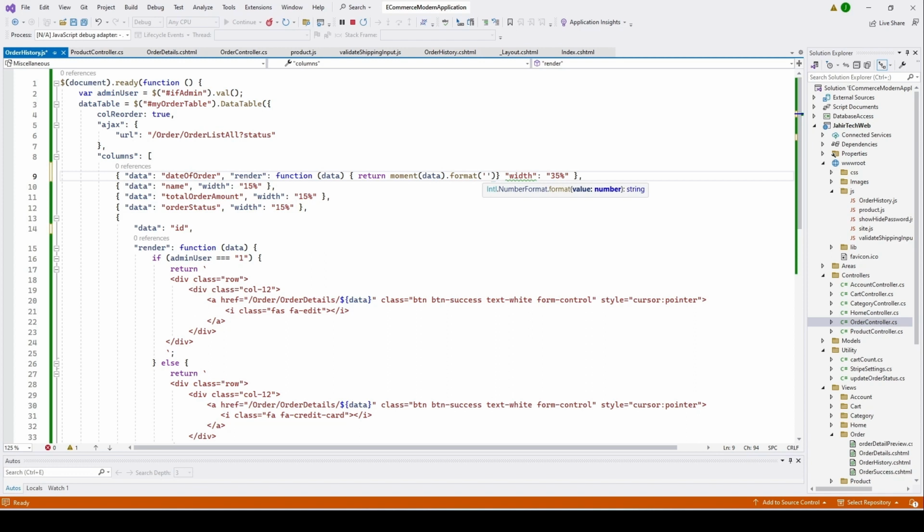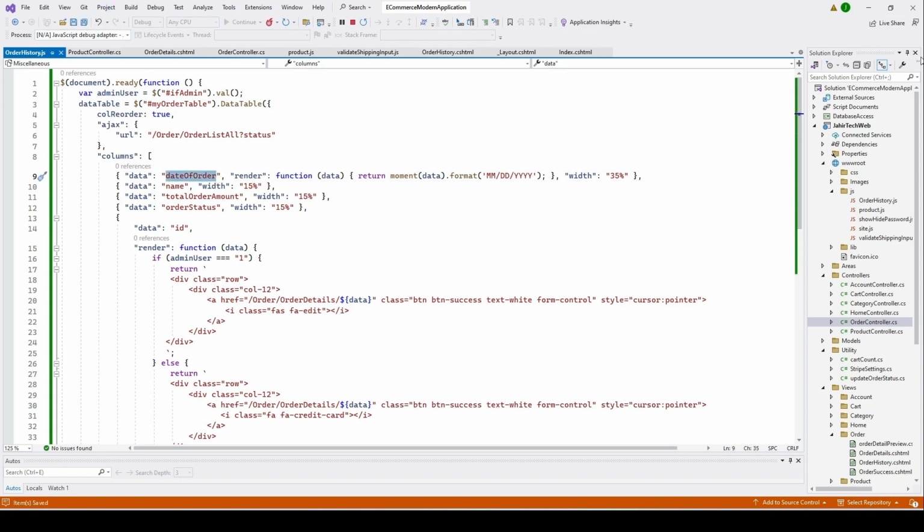I'll put month, date, year, and put a semicolon over here and have a comma here. So I'm rendering a function over here which accepts data as a parameter, and then we are formatting that data to month, date, and year, and returning it for our date of order column.